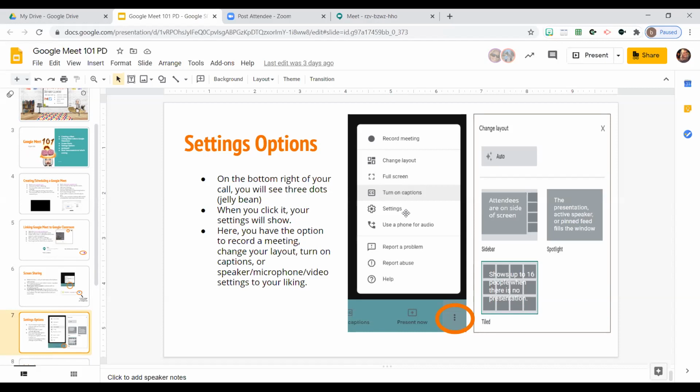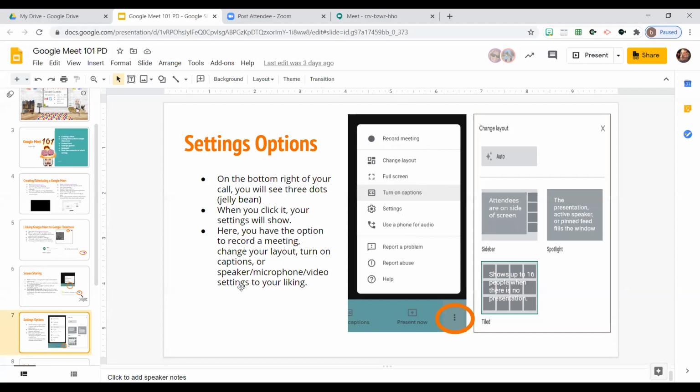Since we are a district domain, if you saw my Google Calendar, there was screen blurring available, it started this Monday. We don't have access to that yet because since we're such a big district, it takes longer for us to have access to these features. So I would probably expect the 2nd or 3rd week in October to start seeing things like that. But right in here is where the screen blurring will be. And in here is where the breakout rooms will be, and I'm forgetting there's something else that's coming. They'll all show in the settings right where it says record meeting. It'll be right up in here.